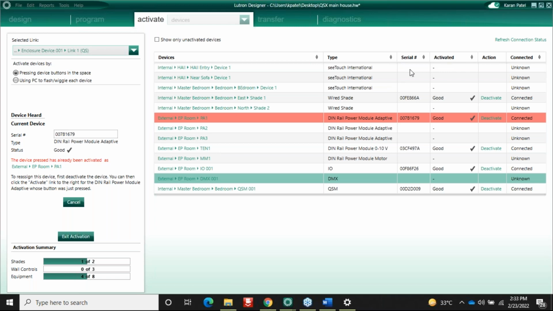Okay, Ahmad, just a minute, let me ask. Ahmad has raised the hand. Yeah, Ahmad, do you have any question? No, actually, Karan, I wanted to say what you just said, that you can go to the activation and hold the button of any keypad, and whatever you find in red, you will know that this is the keypad. This is what I wanted to say. You just said it. Okay, no problem. Thank you so much.